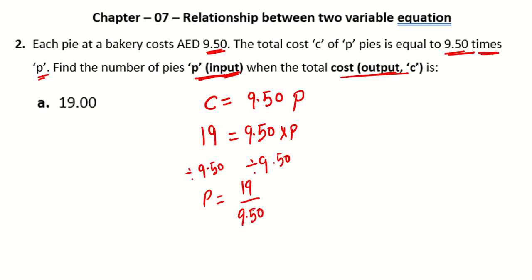Now you will have to simplify it. How will you simplify this? You see, in the numerator there is no decimal point, but in the denominator there are two decimal places. So make the numerator 19.00 and cancel the decimal points. Now the 10 cancels out, so finally we get 190 over 95. If you remember the table of 19, you can divide it easily. 19 times 10 is 190 and 19 times 5 is 95, and 10 over 5 means 2. So this is the value of input, 2, when output is 19.